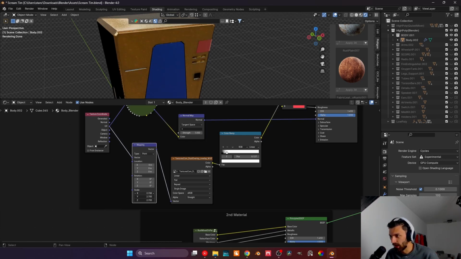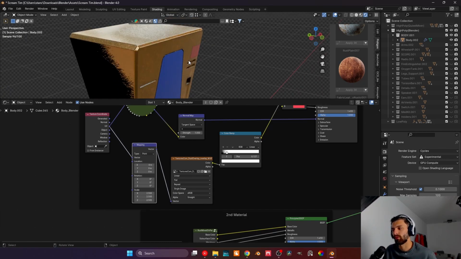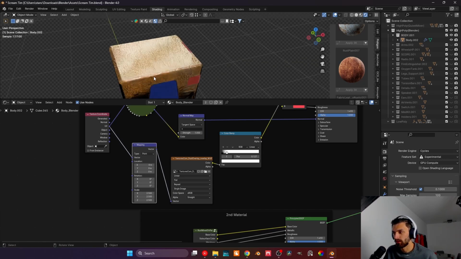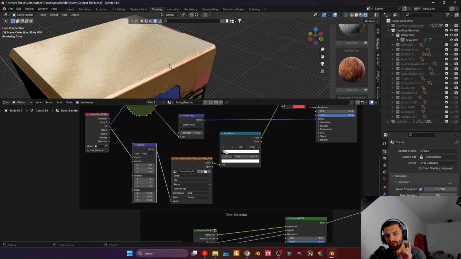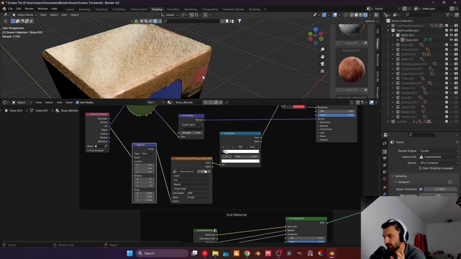So it's really up to your decision. I'm going to make this a 2.5 probably, because I like them kind of in between. And I really, really like the effect as well. Now, another thing you could have done, I'm going to leave it like this.